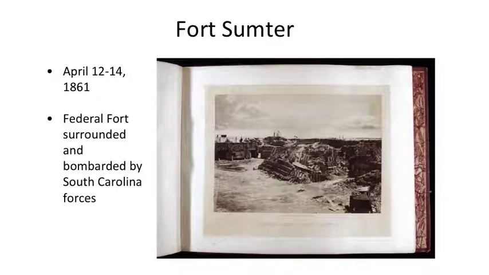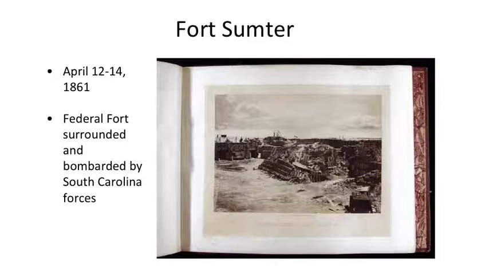And the southern state, South Carolina, says, you know what, we're not going to let them stay there. And so they surround it. They begin bombarding it. And eventually, no supplies are getting in, and so they have to surrender. Otherwise, they will either starve or be defeated. And so Fort Sumter is surrendered on April 14th of 1861, and that's the beginning of armed conflict between the United States and the Confederate States.